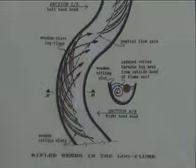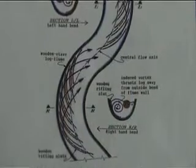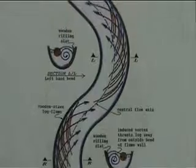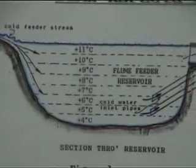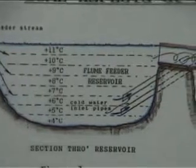In this log flume, which was built to follow the contours of the valley, there were slats attached to the sides of the walls on left-hand bends and on right-hand bends, so that the water was caused to rotate — to form longitudinal vortices, anti-clockwise and then clockwise. This first instance was built in Styria, constructed for Prince Adolf of Schaumburg-Lippe, owner of great forest estates. The lateral length of the flume was about two kilometers, and the water temperature was very strictly controlled.